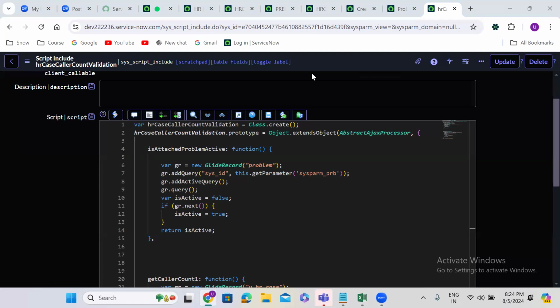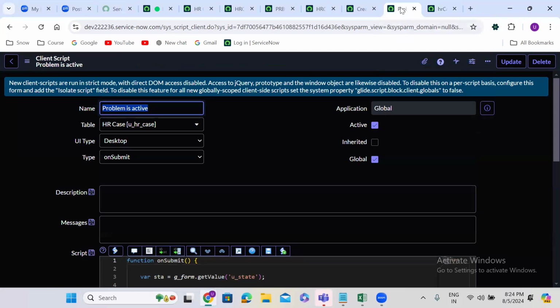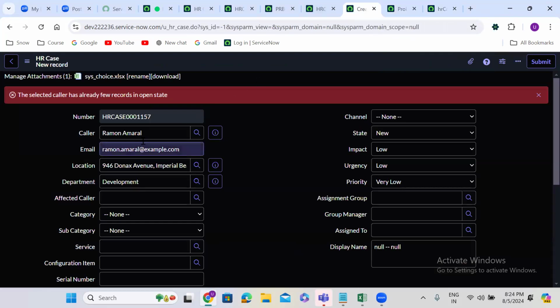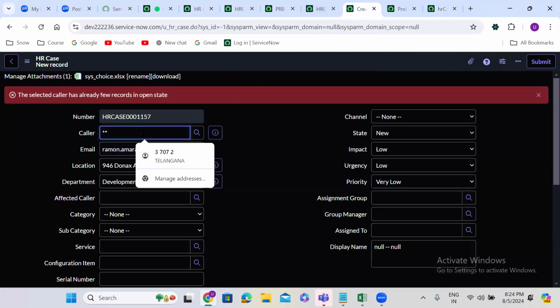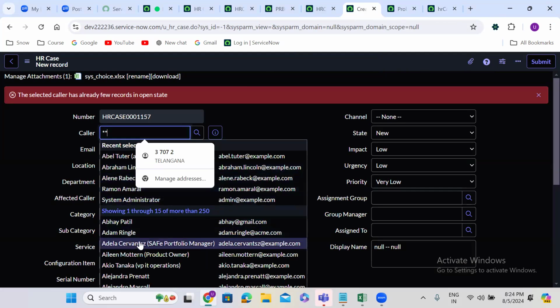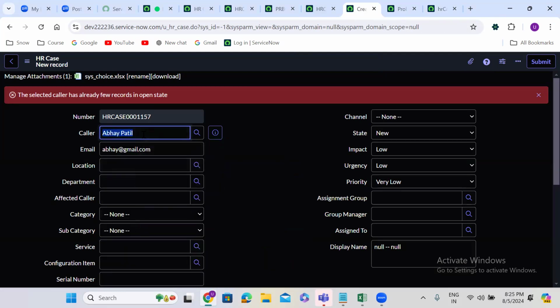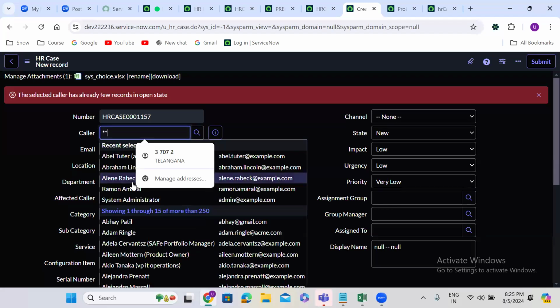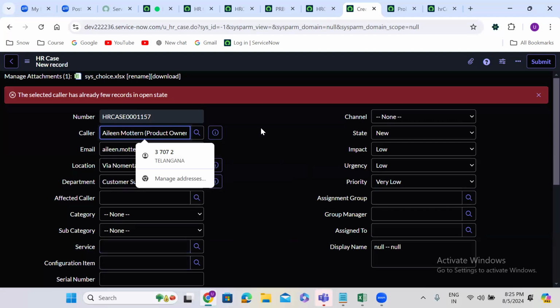There are three: getXML, getXMLAnswer, and getXMLWait. getXML we don't use, that is the old one. We stopped using that. Now we use only getXMLAnswer.